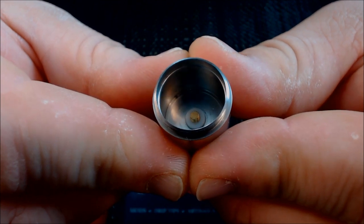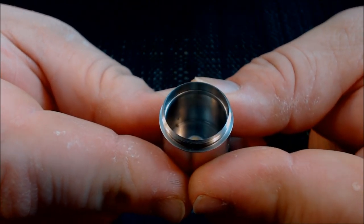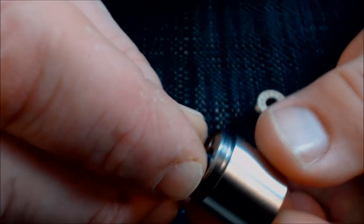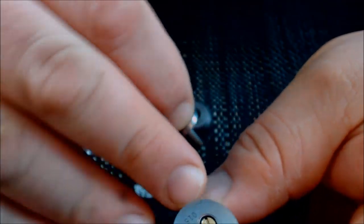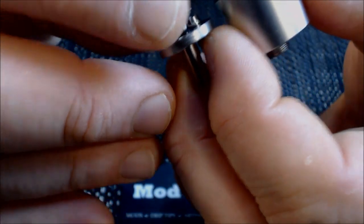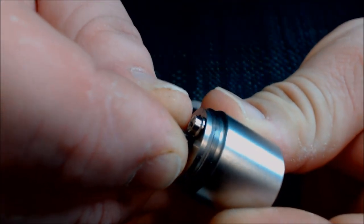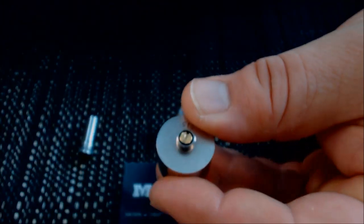Inside the tank you can see the little pin down there. This holds three and a half mils of e-juice. Now we're going to take the deck and screw that in. When you do this, make sure you line up your wick hole with your top deck hole — mine matches up with the numbers on the bottom; the first number is zero, so I line up my wick hole with that. Then screw down the bottom.